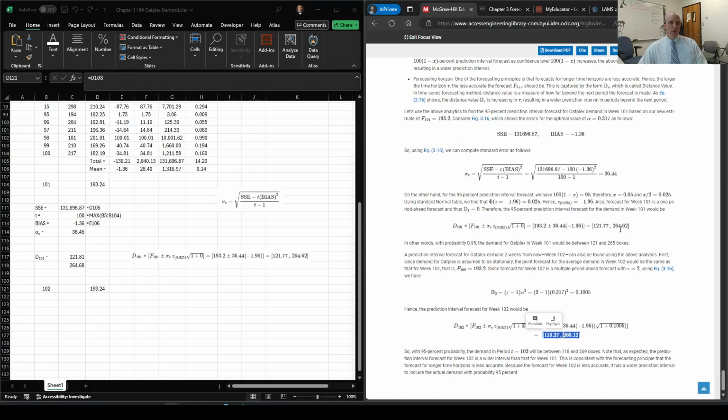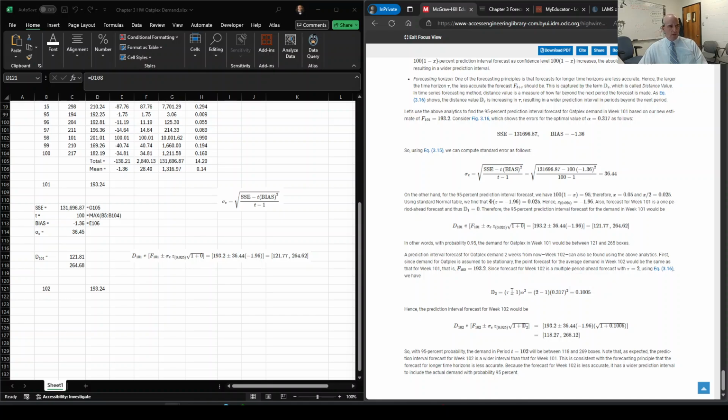Notice, by the way, the bands are opening up a little bit more. From 121, we're going to 118. From 264, we're going to 268. Mostly because multi-period ahead has more uncertainty, right?